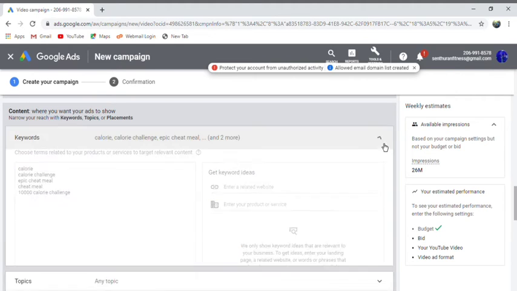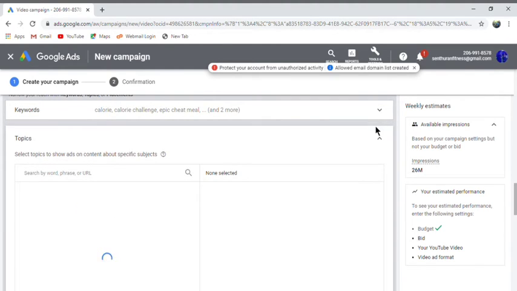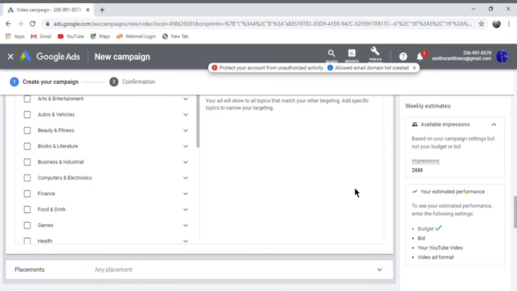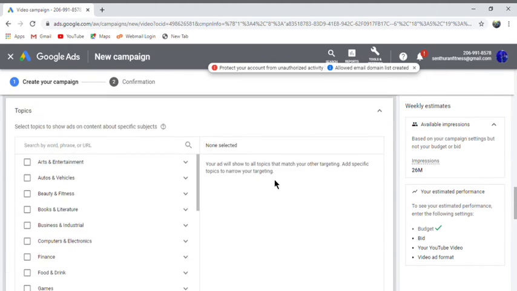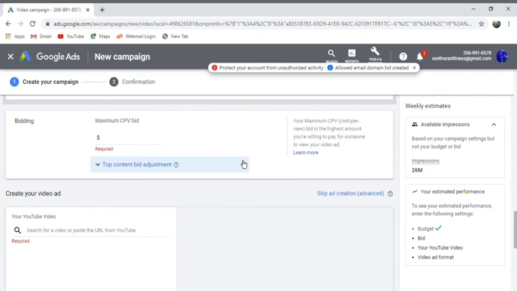Alright, and for topics and placement, you just leave it as any topic and any placement, or you can select them individually as well. Mine would be food and drink, but I'm just gonna keep it open. And here, bidding, maximum CPV bid, so maximum cost per view.